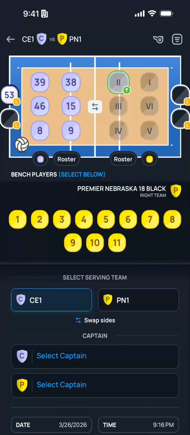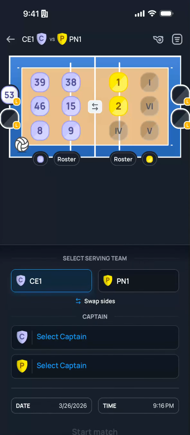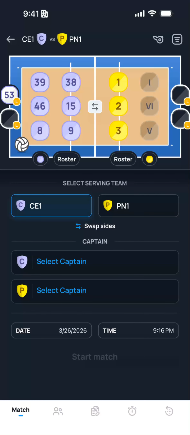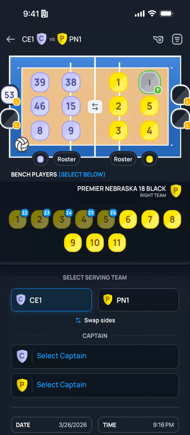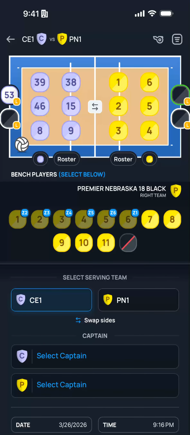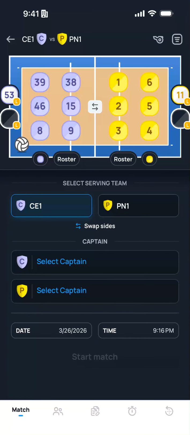Receiving team, first server, position 2. And just for purposes of training, enter these in numerical order and select the libero.